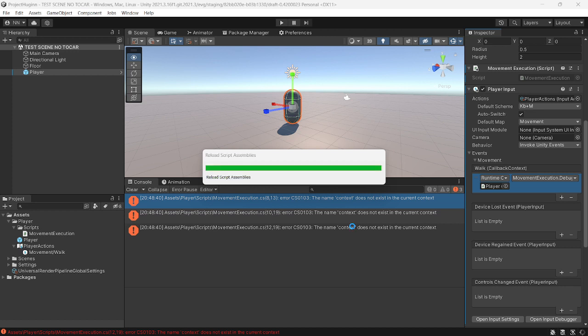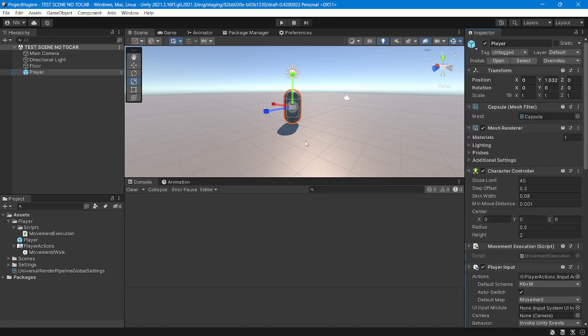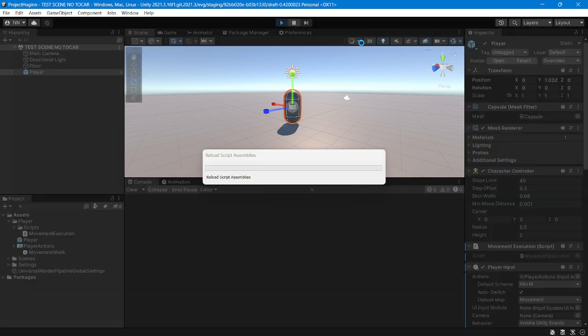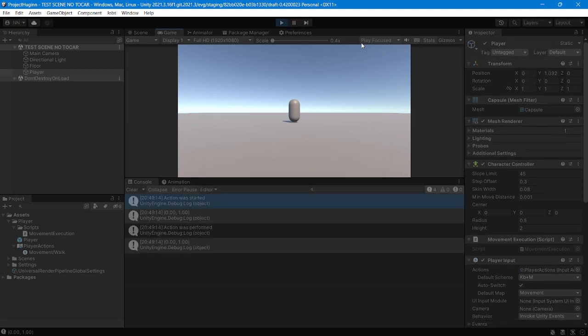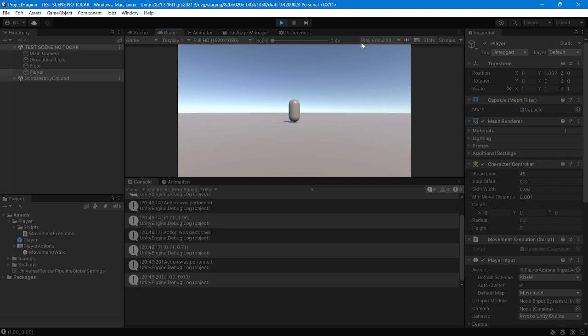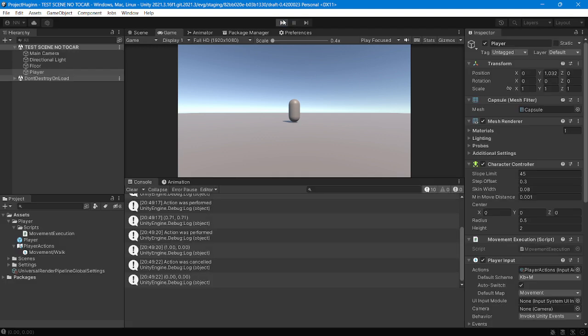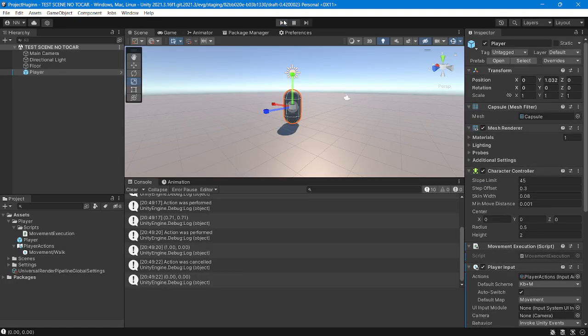So let's see how this works, right? Depending on what the things here say. So, okay, I press a button, the action is started, then performed. I press another button, it's just performed. I release one button, performed again, I release the other, cancelled. Okay, so did that last cancel come with another performed? No, it didn't. Okay. So now we know how the flow works.